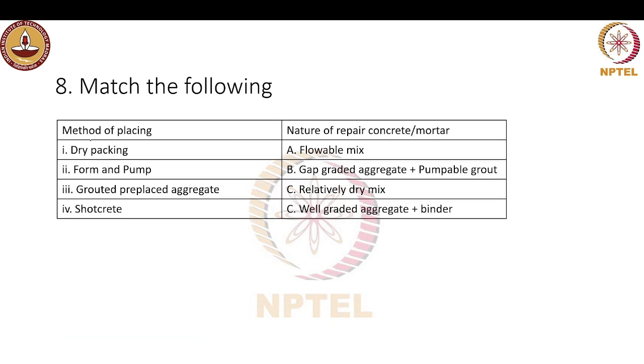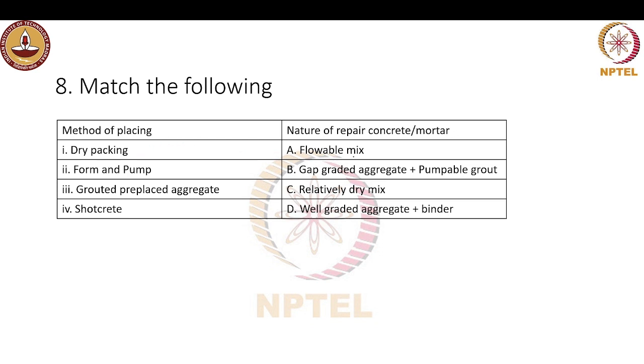Match the following. Different methods of placing and nature of repair material. Dry packing, form and pump, grouted pre-placed aggregate, and shotcreting. What do you think should be the nature of repair concrete in case of dry packing?